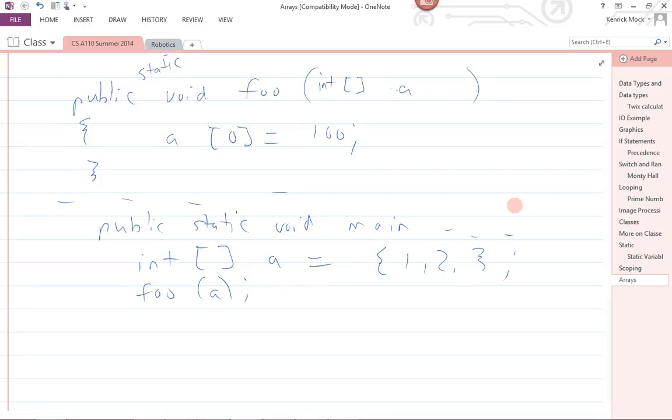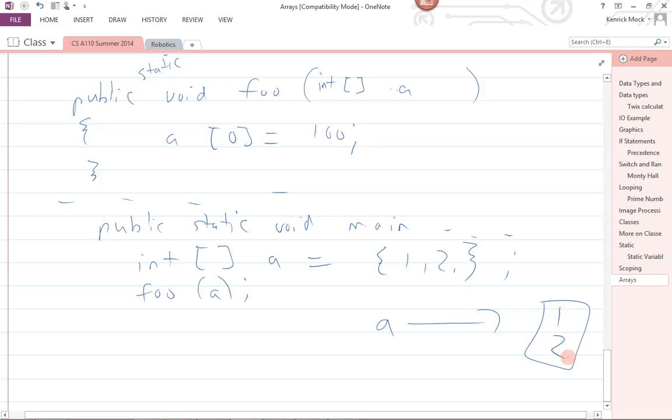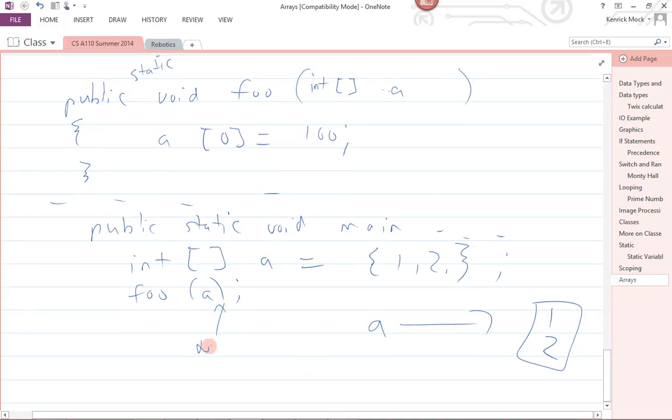All right, so let's say I had this. I am in here in main, and inside main I create an array that can hold two things. So if I draw a little picture of it, A in main references someplace in memory, and it's got 1 and 2 in it. And then if I want to send that array into a method, I give the method name, and then in parentheses I give it the array variable. And so don't put any square brackets here, just the variable name.